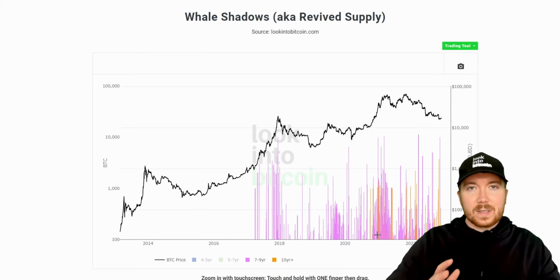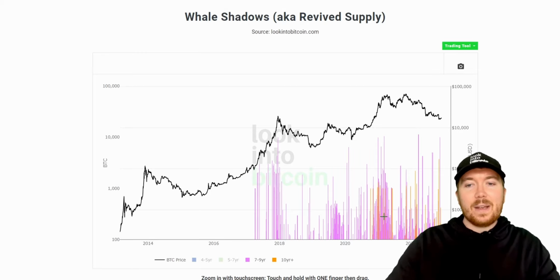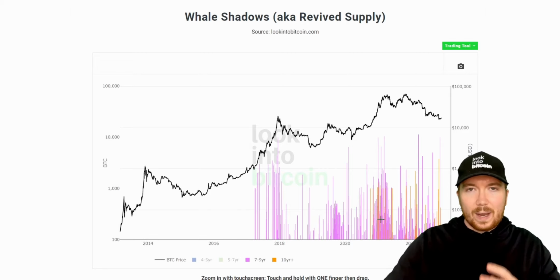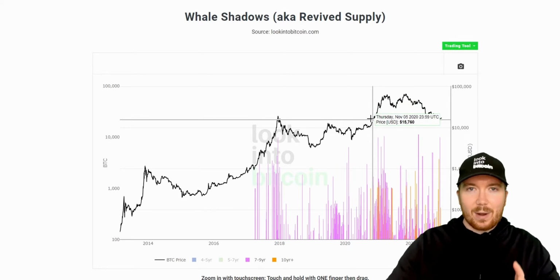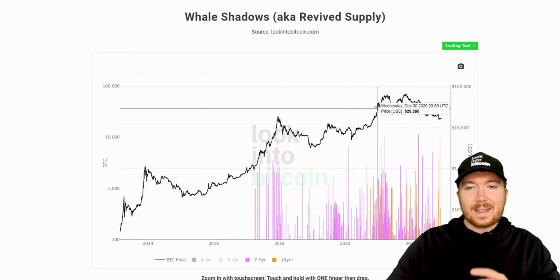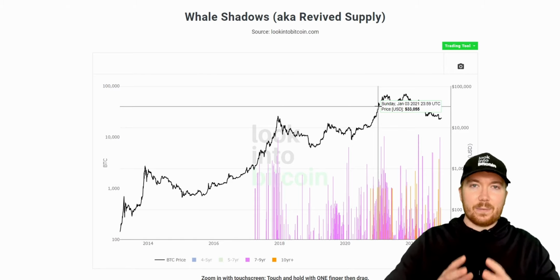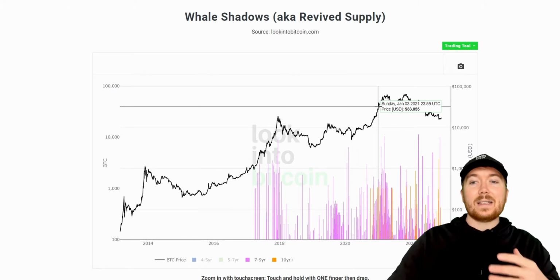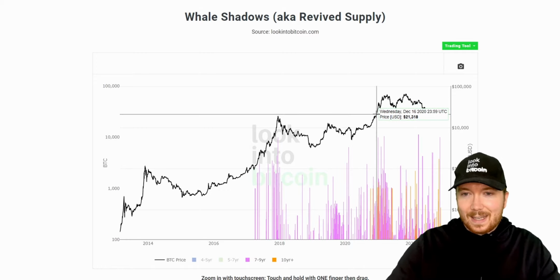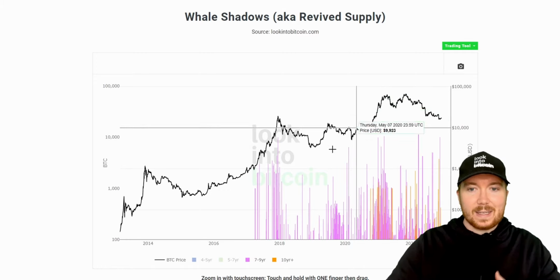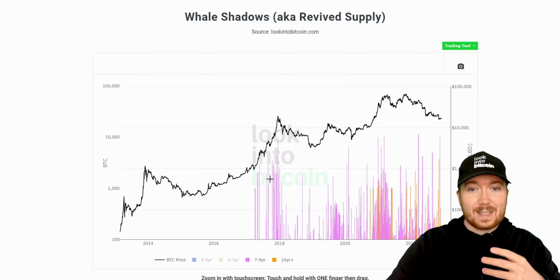And what we can see is there is a fairly clear trend that whenever these whale shadows, these big, large transactions start to group and occur fairly frequently, this usually precedes a price action peak in Bitcoin, as they're usually trying to maximize their profit returns. They're trying to sell at the highest price possible. So you can really see this grouping up as Bitcoin's price starts to increase fairly substantially.